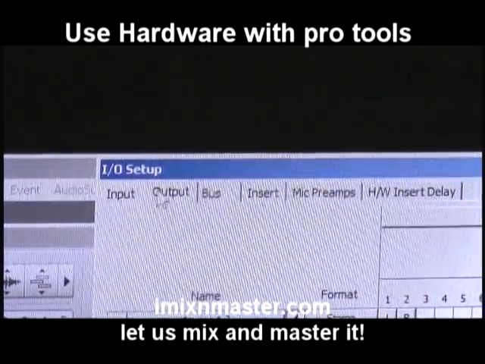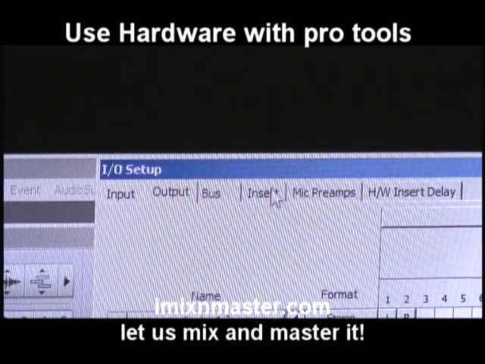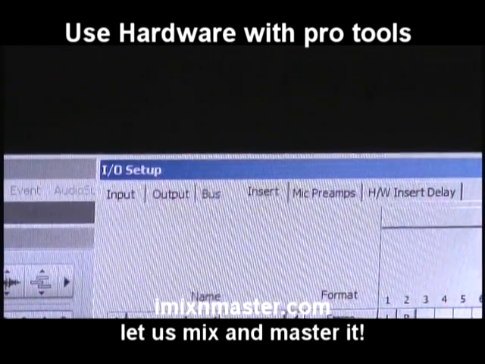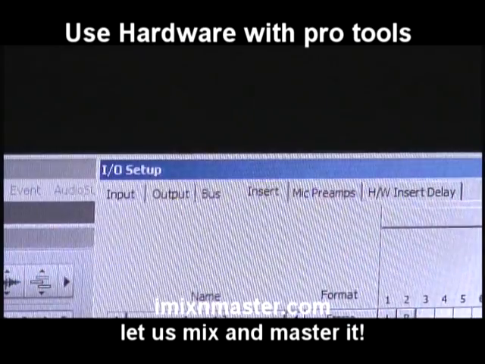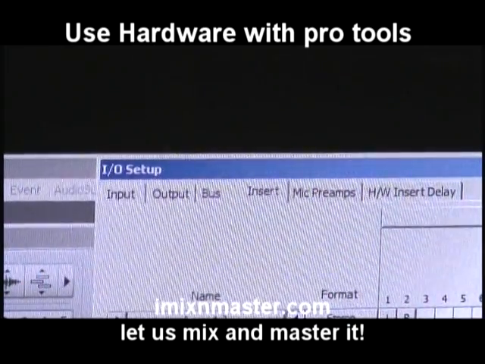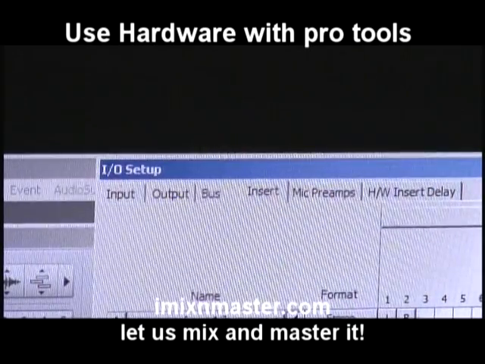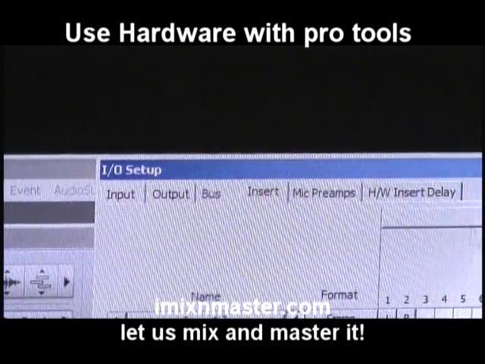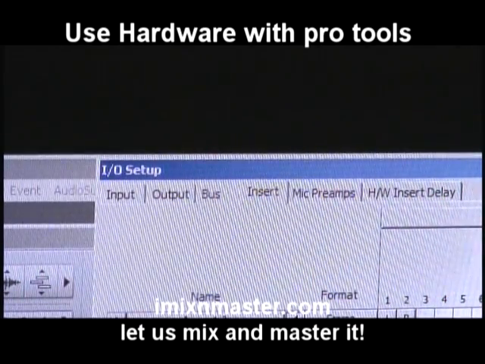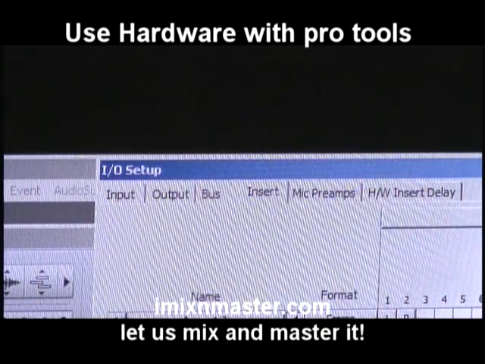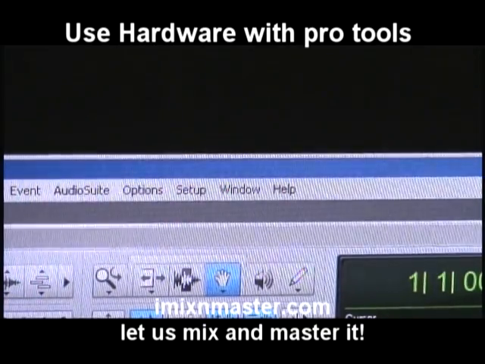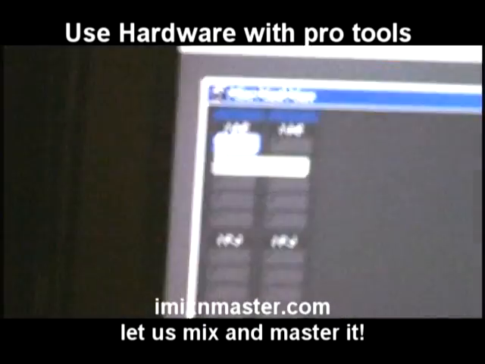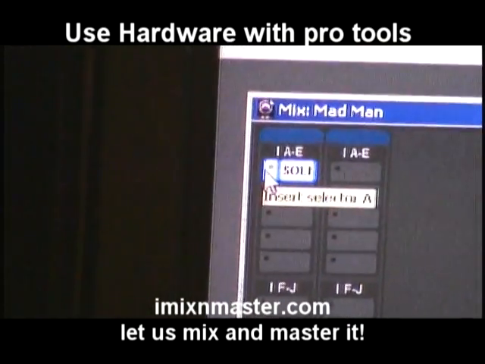But you just go to your insert. And then you can name it. You could actually name the gear. That's why that's there. So whatever you can insert in, name it there, and I could say, oh, 7 and 8 is solid state. But most of the time, since I'm doing a lot of mixes, I'll open up somebody's Pro Tools session, it'll be totally different, and it's stupid for me to keep naming them. So that's just the way it is. But that's how you do that. So now over here in the box it says solid state. Pretty sweet, huh? I have just showed you how to create a hardware insert.